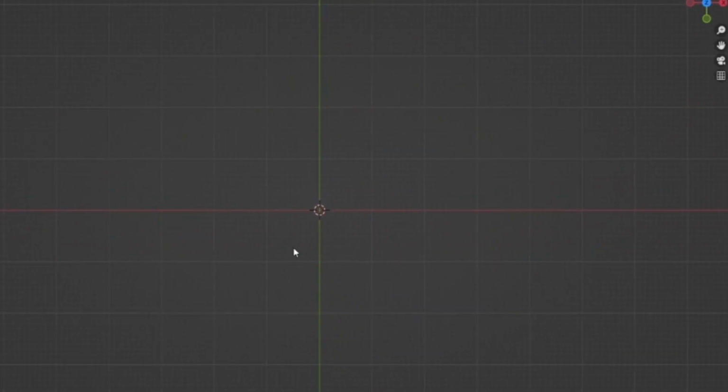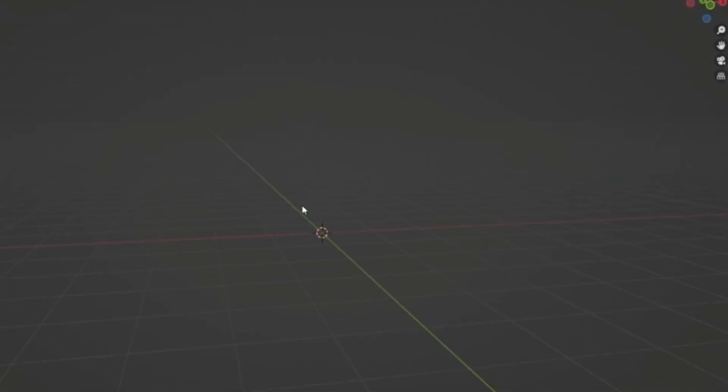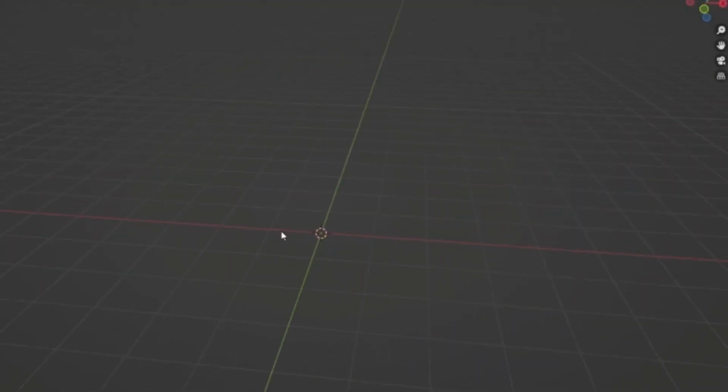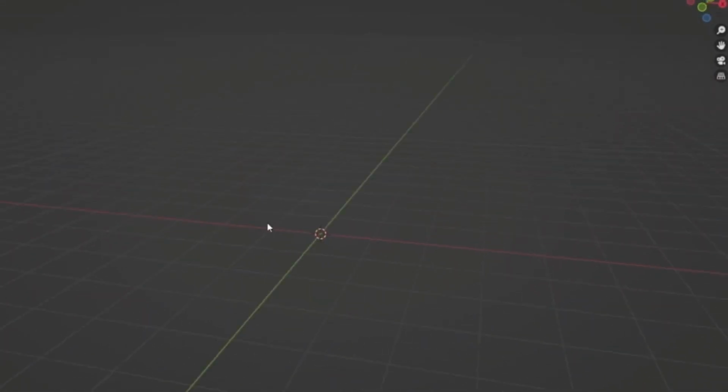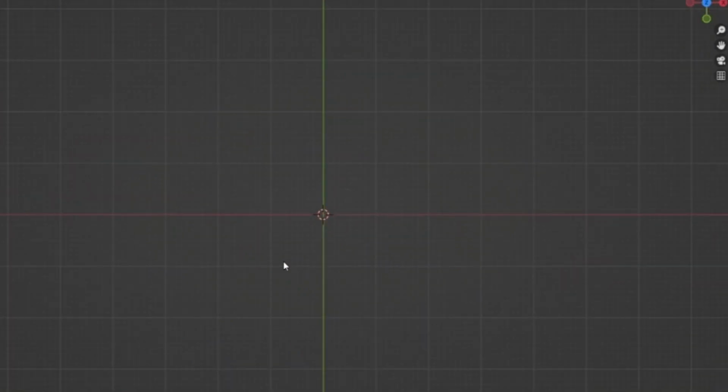This is very important if you decide to model based off of a floor plan. If I was to bring in my reference image while looking at it from this view, it's going to paste right into my screen just like that. Then I have to go in there and try to rotate it and get it lined up. No, forget all that. Hit 7, and we want a top view.